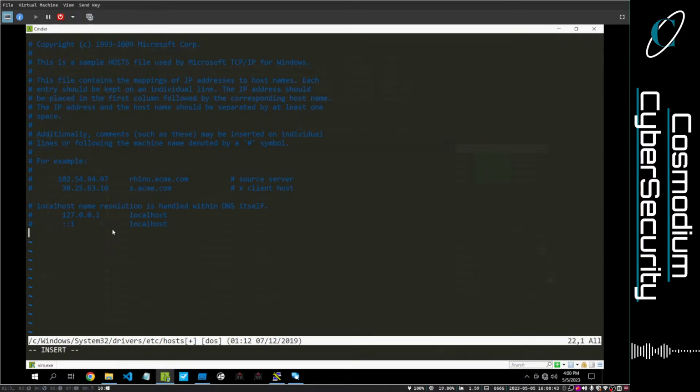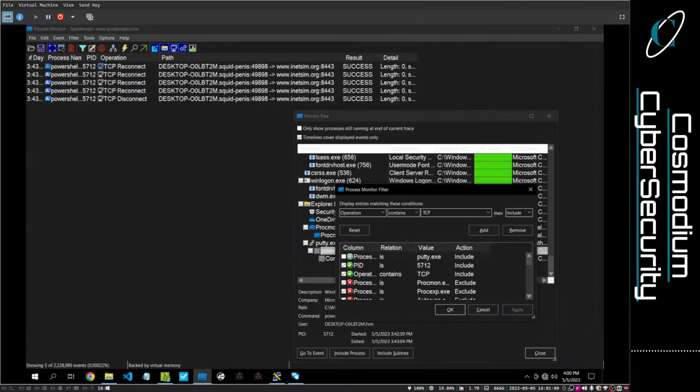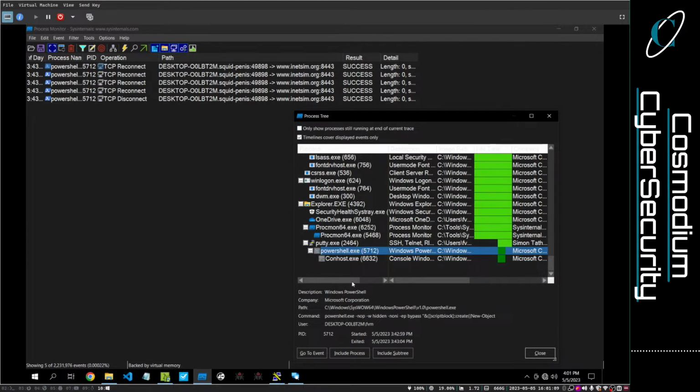I'm like 90% sure. So 127.0.0.1, and then we're going to set that to the domain. So how do we get the domain? This is a semi-predicament.